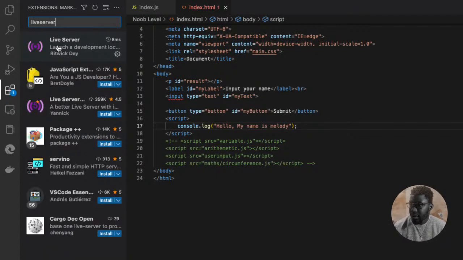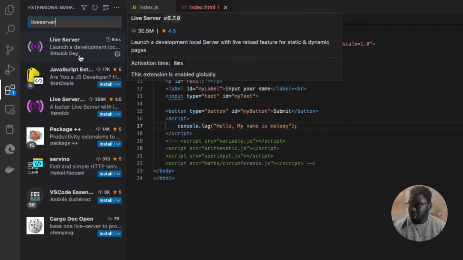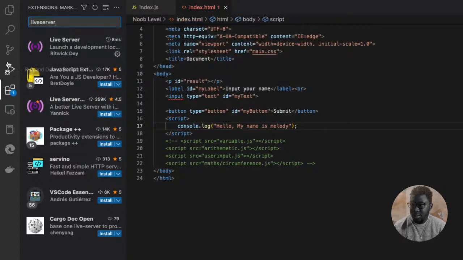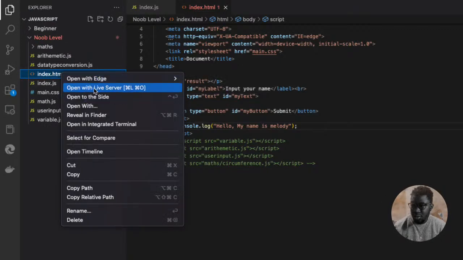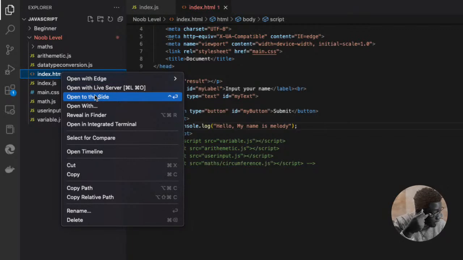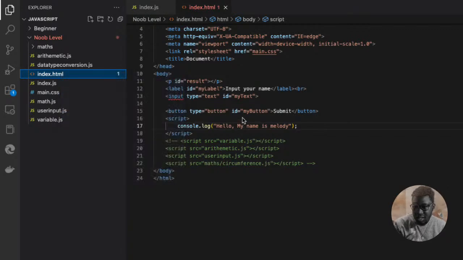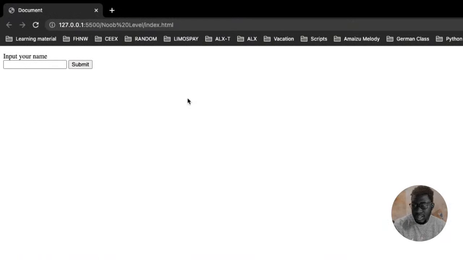The one by Ritwick Dey, right? Download it. With live server, you can open your HTML file, and when you make changes and save, it updates automatically when you come back here.